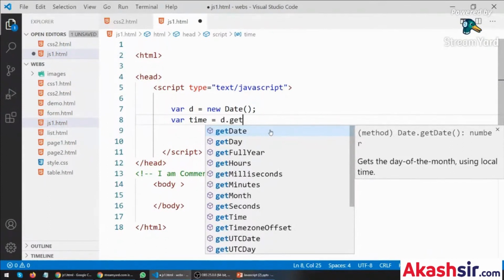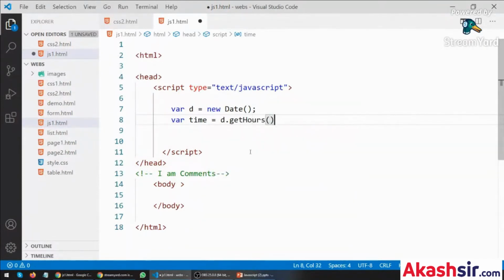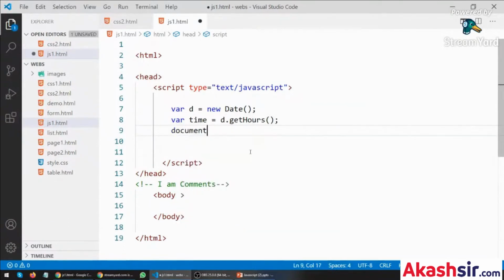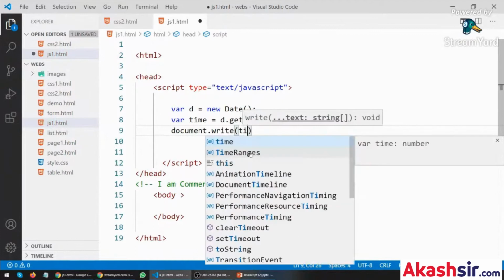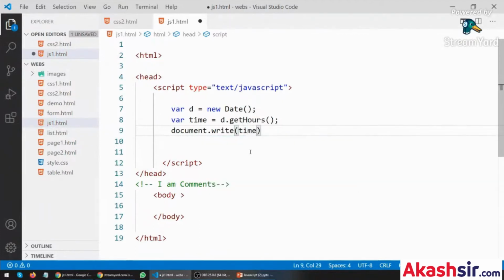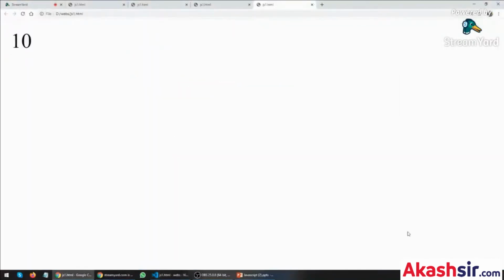There are lots of properties, so get hours. Simply, if I want to check whether it's working or not, you can write document.write and print your current time. If I run it in my browser, you can see right now we have 10 o'clock, right?